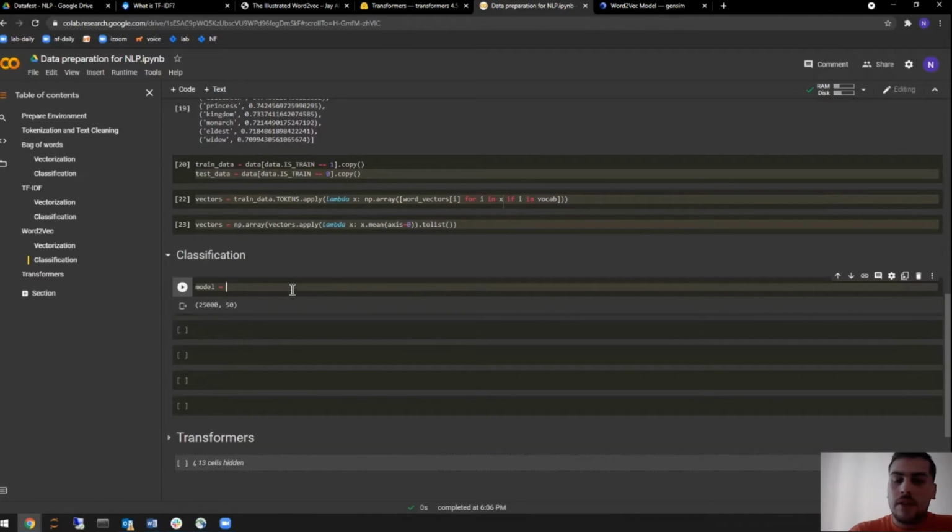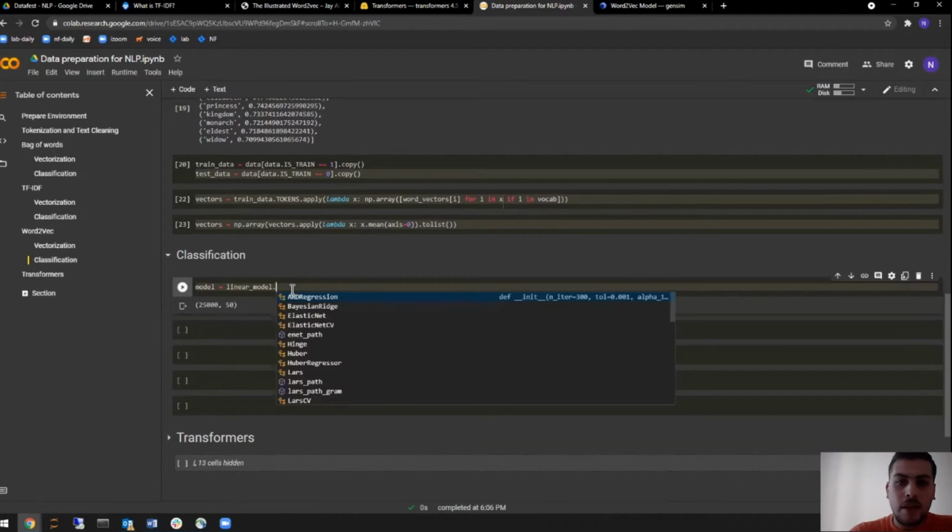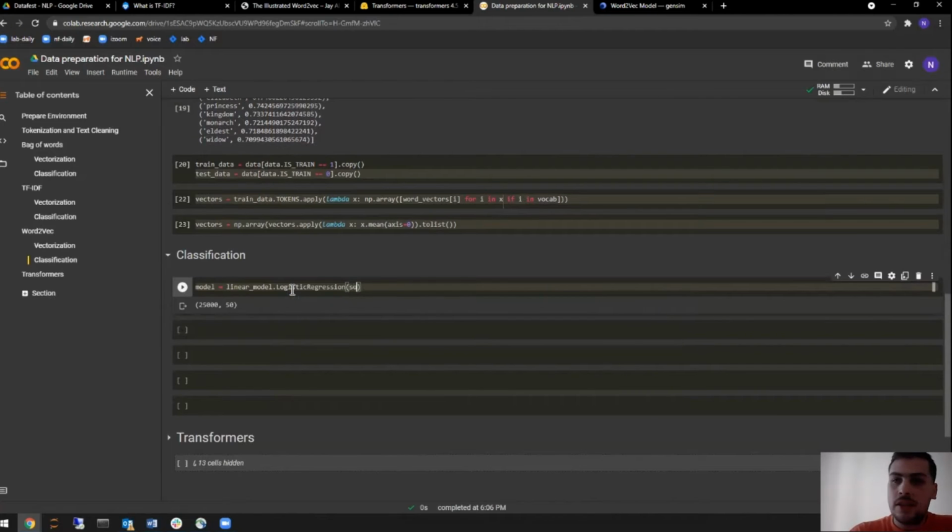A model is equal to linear model, the same here, logistic regression, solver is equal to SAG.